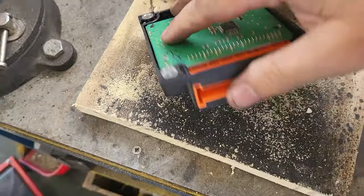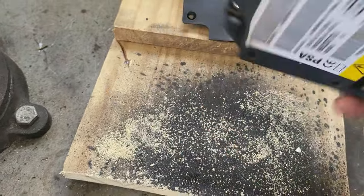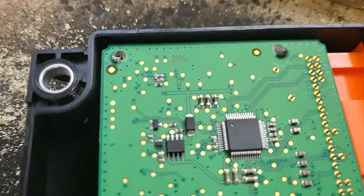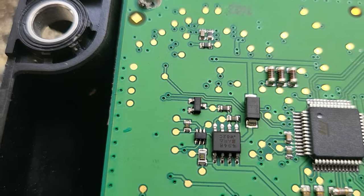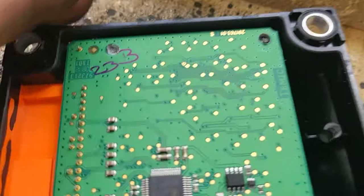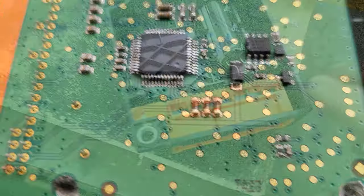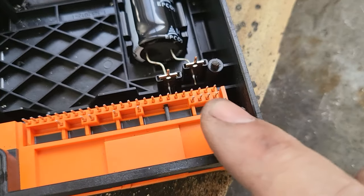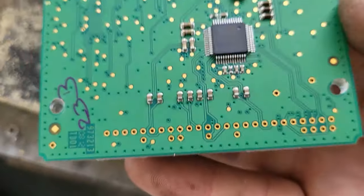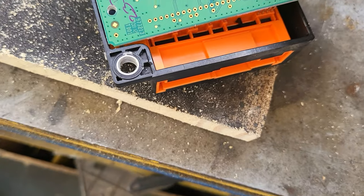This board is just pressed in place. Those pins are not soldered, they are just press fitted. This one is not the EEPROM that we need to program. The EEPROM is on the other side, on the underside, if you like. As you can see, these are the prongs that stay in the box. The board just clips in place. You have to make sure that you don't bend any of those little pins there.